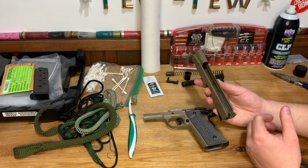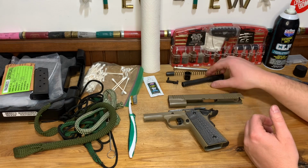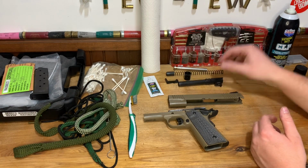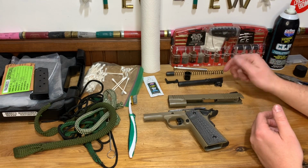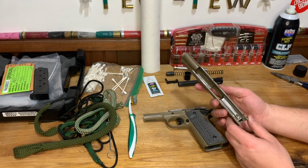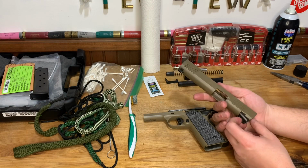If it's really, really dirty and you're having a hard time getting deposits off, I recommend just letting it sit, especially for the barrel. Spray the CLP in the barrel first. Let it sit for a little while before you start running the brush through. It'll break down all those hard burned-on deposits. But that's kind of the magic of CLP. It's just an awesome lubricant cleaner. It's just an awesome lube.